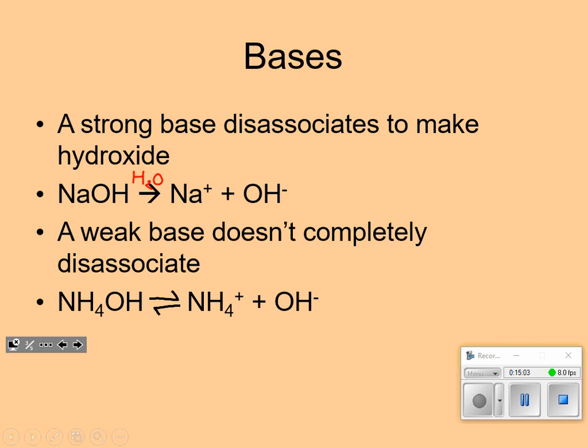So what would make that more dangerous is that OH that's produced at the end. And when you have only a forward direction arrow, that's a strong acid or a strong base. But once you see that double arrow, that's your indication that's not completely dissociating to make hydroxide. If it's not completely doing it, it's weak. And what we have to again introduce is that there's varying levels of weak.